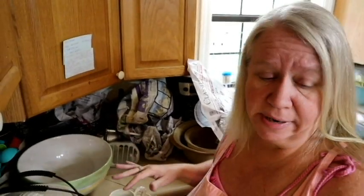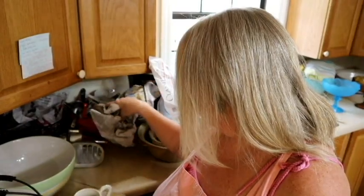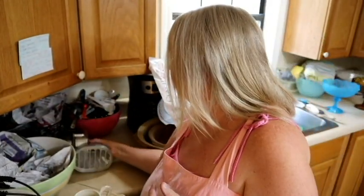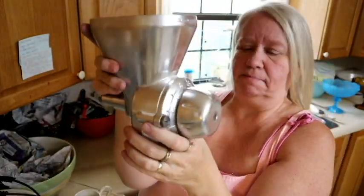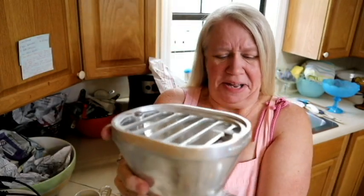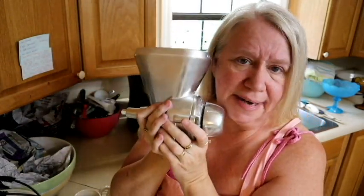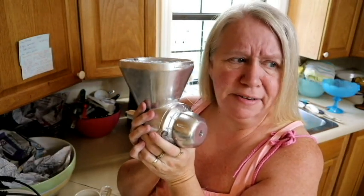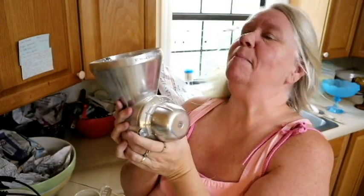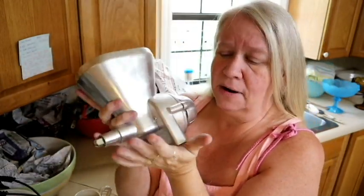And I don't know if you noticed it or not, or were paying attention back there. There's something else that I need to clean, like my big bowl. All right, y'all. Do you see it all falling out? Because I haven't cleaned it yet. So this is a KitchenAid attachment. I've had this since 2015. No, I don't think I've ever used it. I may have used it once. No. So, okay, this is the story behind this. And I finally used it, y'all.